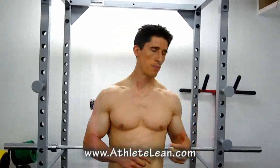Of what we're calling our Wolverine workout. The type of workout that was used to get Hugh Jackman ripped and really looking good in a short period of time for his Wolverine movie, and now you can put it to work for you too. We covered part one already, which is more of a power phase, your heavier weight phase.